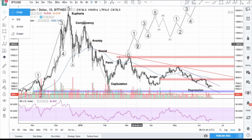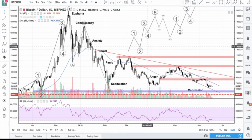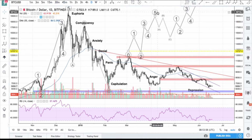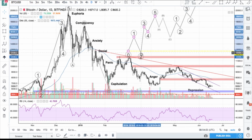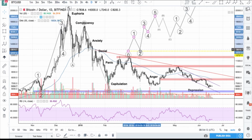So if we draw in a horizontal ray here at the beginning of wave 1, say it's there, this wave 2 cannot drop below. So if we do this here, this invalidates this whole wave, and this is not an Elliott wave structure. But whilst this correction stays above the beginning of wave 1, it's still possible to be this 5-wave structure. So we could be 99.999% corrected down from the beginning of this first wave, and we could still have a valid Elliott wave.